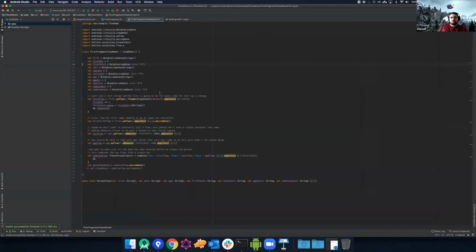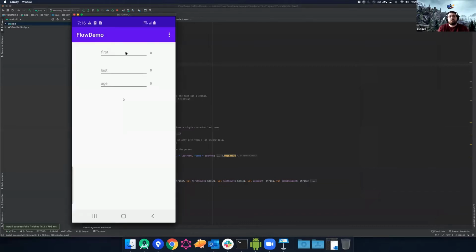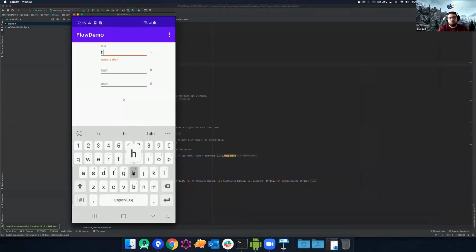So code-wise, I'll show the demo first, I guess. This is just a little demo where you can type in a name. So like, I guess Harry. And as you notice, this little count is basically every single time the flow gets hit. So just typing in this is 9.